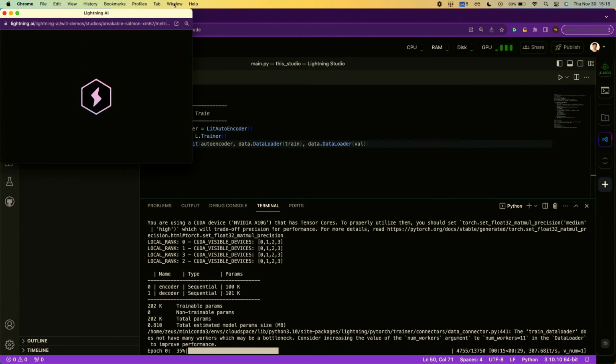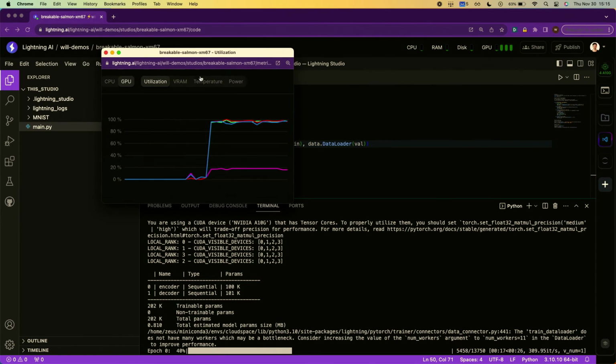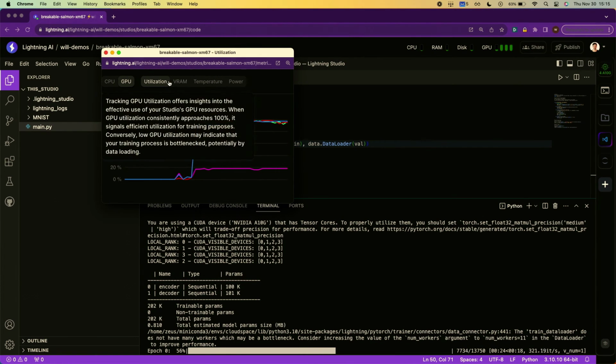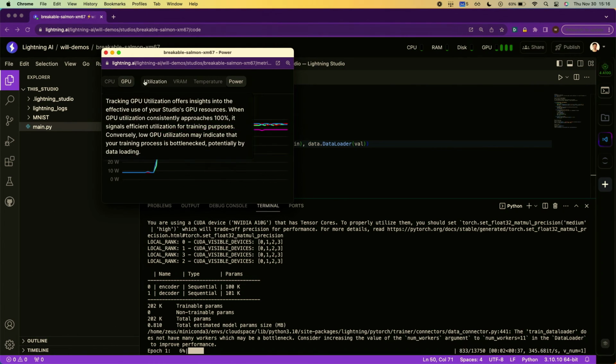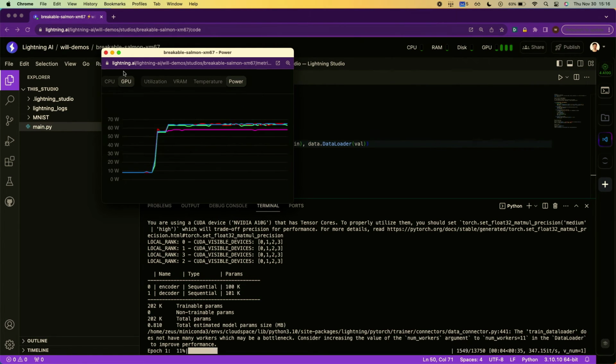A lot of people think the utilization is the best metric to figure out if your GPU is being used. It's actually not, and we tell you that here, right? It's actually power. When you're at max power, the GPU is actually pretty well utilized. Most of our team are PhDs in AI, so we put all this knowledge into here so that you don't have to go hire 30 PhDs to do this stuff for you. You can have someone who knows the basics, and we're going to teach them everything they need to know along the way as they're using the product.